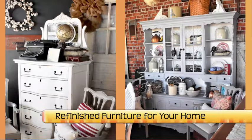And the dresser on the left also has dovetail drawers. It is very well made, and that has also been painted white and distressed to go along with the trend today. So these are also sealed very well. They are not going to chip or flake or warp or anything of that nature. So we're really proud of the furniture that we refinish and carry at Grace 1972.